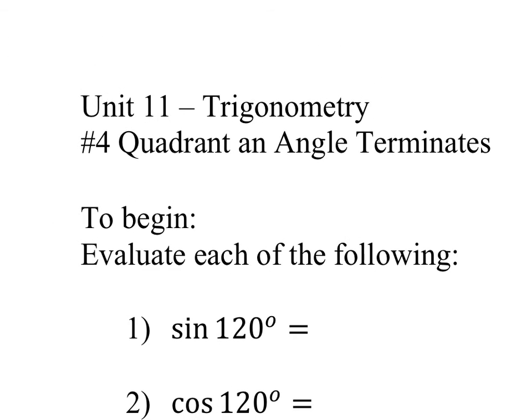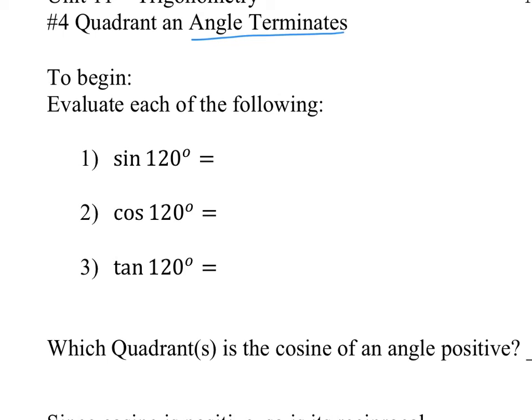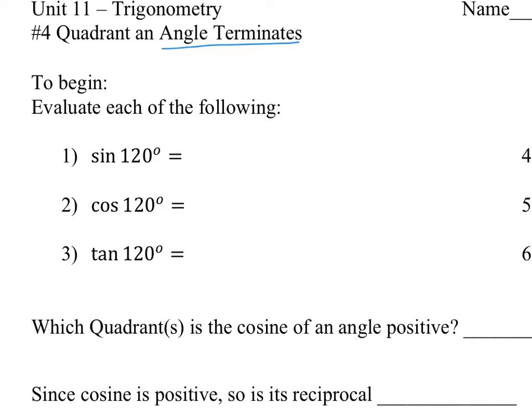Okay, so when I'm talking about quadrant and angle terminates, I'm really talking about the trig ratio that the angle terminates, like the value of the trig ratio at that moment. So if you would, get your calculators out, pause it if you have to, and evaluate each one of these guys to 4 decimal places, or to the 10,000ths. Each of these 6. Pause it, do it, come back.